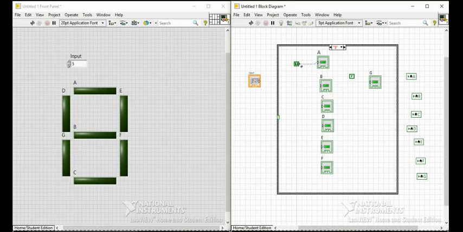I will connect this to true. For 9, these values should glow.